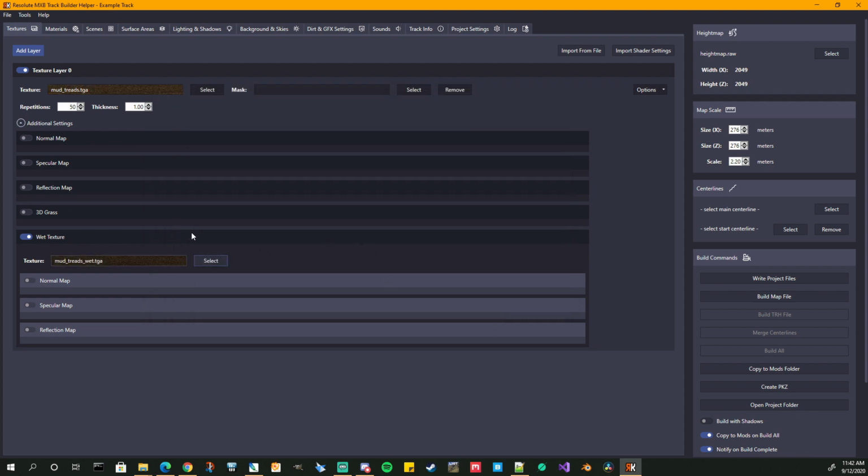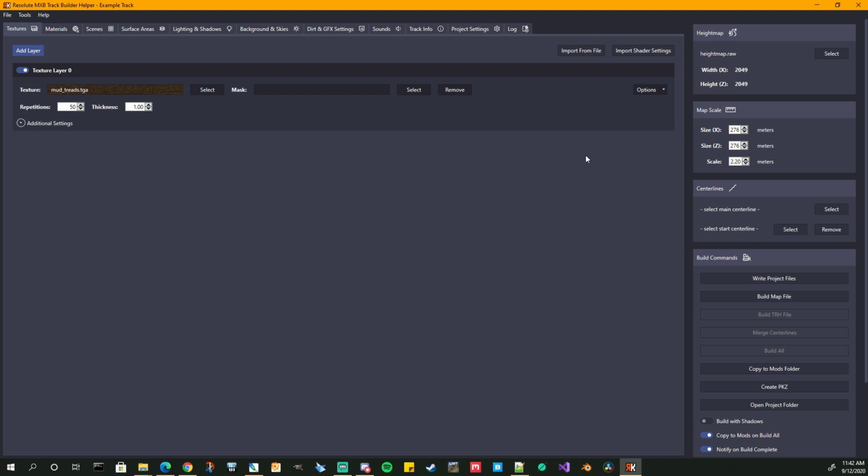It looks a little darker potentially. Again, this is just a tiny preview, so you can't really see the whole texture. Your wet texture can also have a normal map, specular map, and reflection map. We'll get into exactly what those are in a little bit. But let's go ahead and close this, because this is all that layer 0 had at this time.